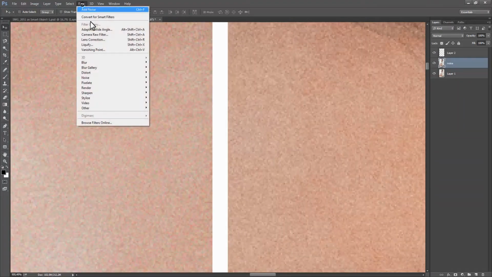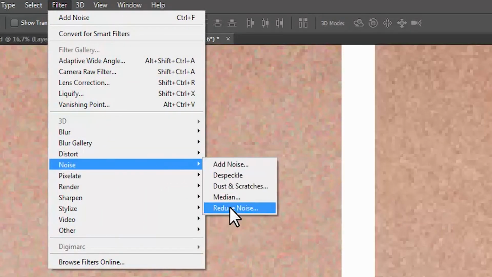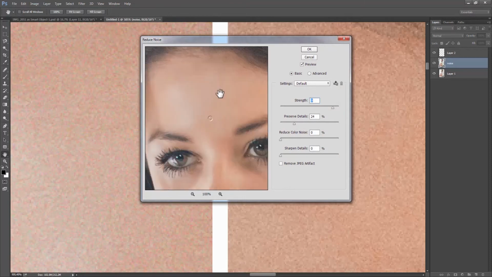Let's open up Filter, Noise, and then Reduce Noise to take a look at that. The different types of noise will be handled here in Reduce Noise, while this top part focuses on luminance noise, and the sliders down below here focus on color noise.